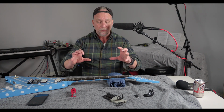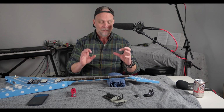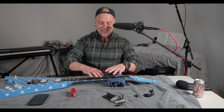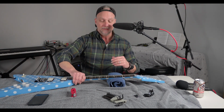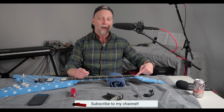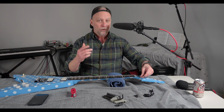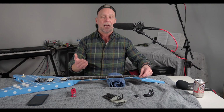So, adjusting a truss rod in your guitar, depending on your perspective: sit at the guitar as if you're playing it. I play a guitar this way, so the guitar is sitting as if I was playing it. Put said wrench into said hole, into said nut, into said head, in order to straighten it. Remember, if you're sitting in a chair and you lean back, you're straightening up.